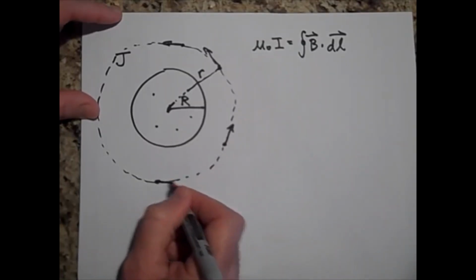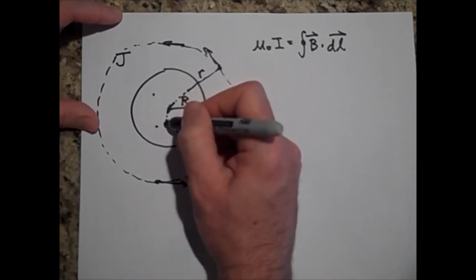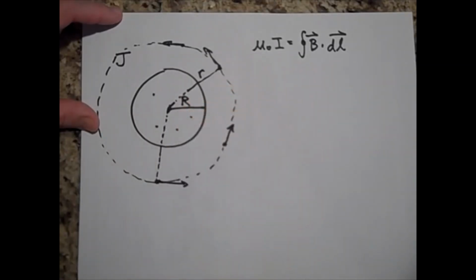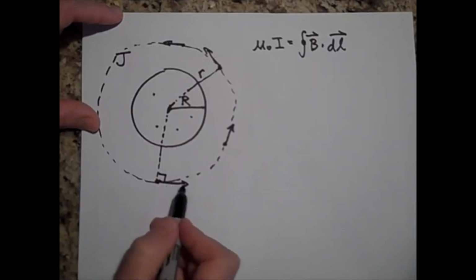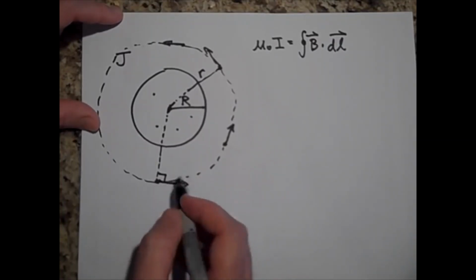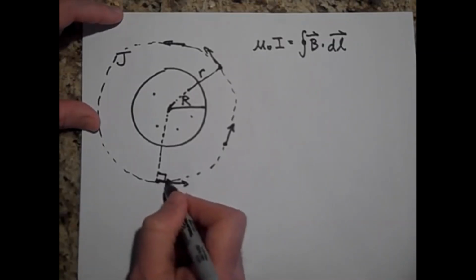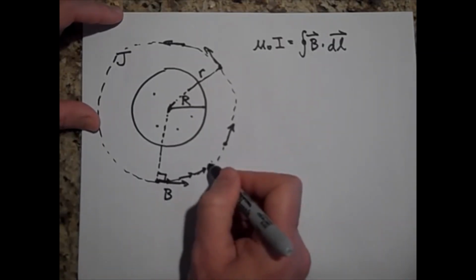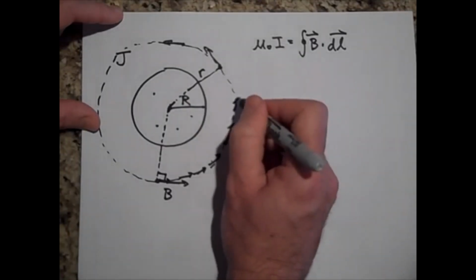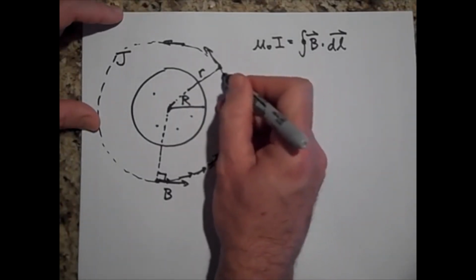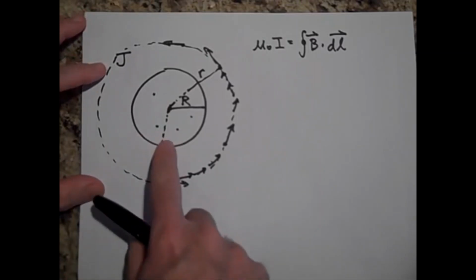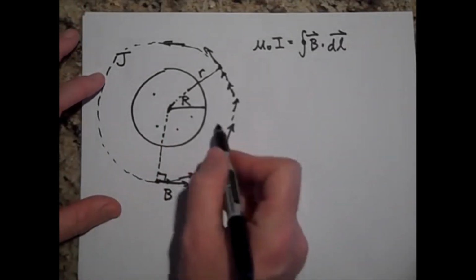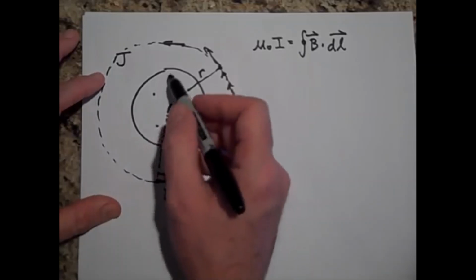If you want to know the direction of B, if you draw your radius out there, the B should be perpendicular to that, because this is really a tangent line. That's a tangent vector. So that's B. And here's some dl's. I'll show you some dl's too. dl's aren't curves. They're actually just little segments that are infinitesimally small. Okay, so how much current is going through this Amperian loop? Well, none is going here, is it? It's all on the inside here.